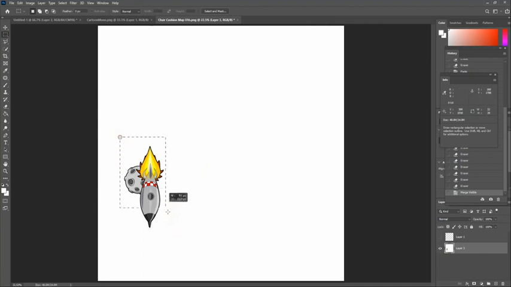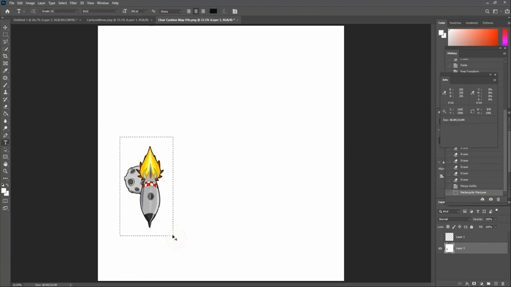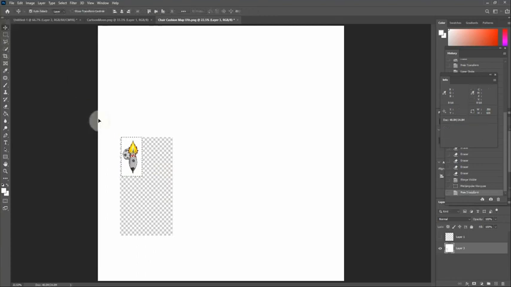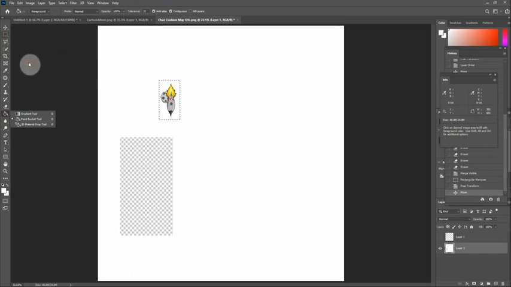Just going to select it. And go Control T, which is free transform. Is that no? Shift Control T. I hit Shift T. Rubbish. And then do something like that. Can we do that? No. Uniform scale. There we go. I'll put it there somewhere. Better. Get rid of the marquee.